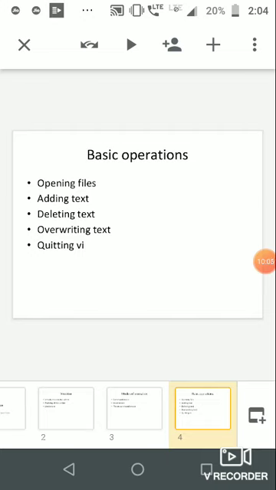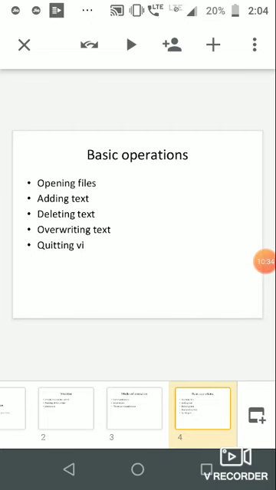Next, you have to add text. For adding text, you have to take the editor into insert mode first, and after taking the insert mode, you can add the text there. For taking the insert mode, either you can press I or you can press Insert from your keyboard.